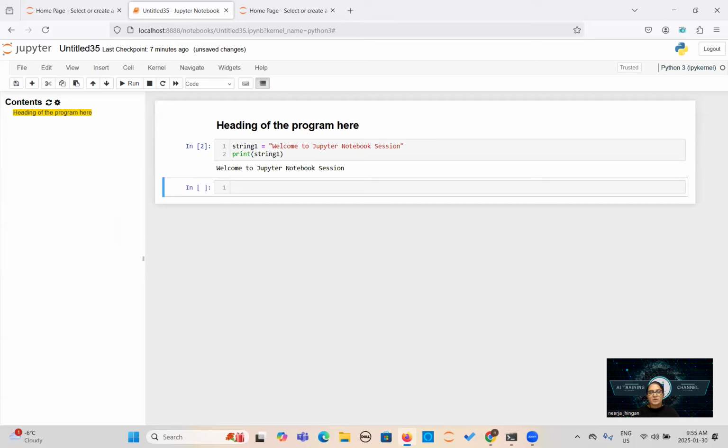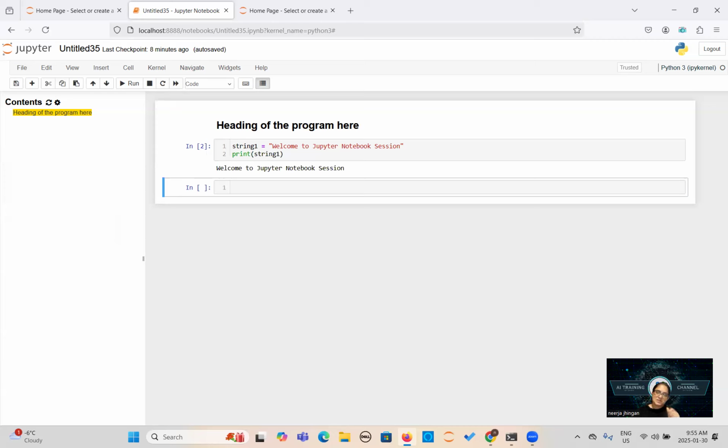Okay, now we will talk about the pros and cons of the Jupyter Notebook. The biggest advantage of Jupyter Notebook is that it allows you to work in the local environment, because this is not online. This is a local environment to write code. Okay, this is the biggest advantage. Number two, you don't need internet for this Jupyter Notebook.